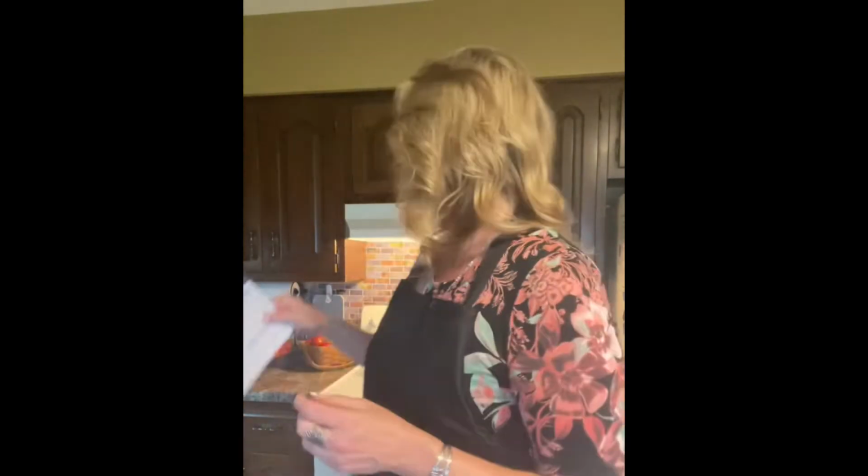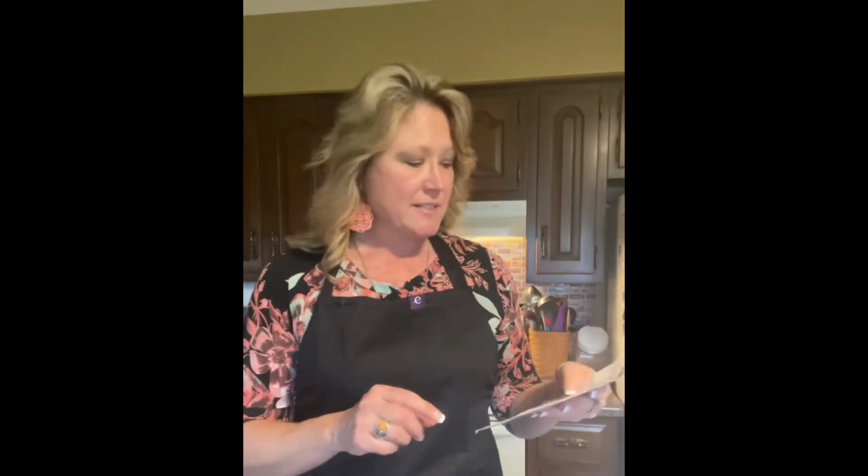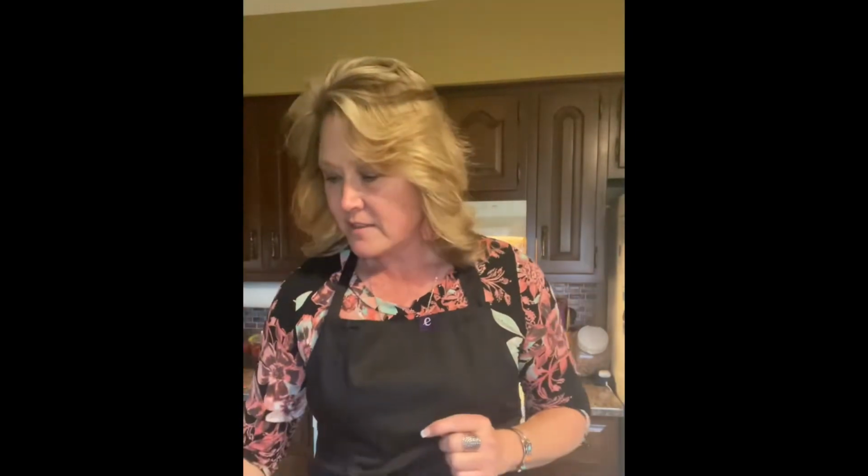All these things come with a card. Mine are looking pretty bad, I'll be honest. So I keep this card in the cabinet just to the left of my spices. On here it has little tips on different items and how long you put them in, and if there are water ratios. These are a lifesaver. And of course, if you have questions, please reach out to your consultant.